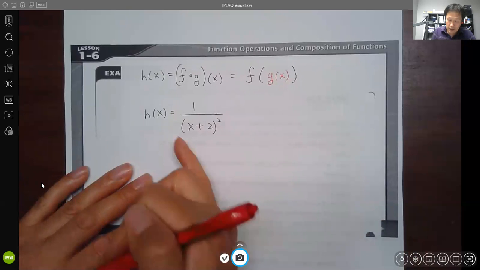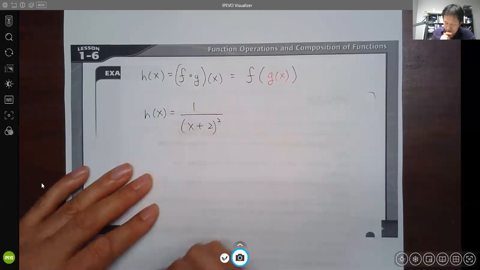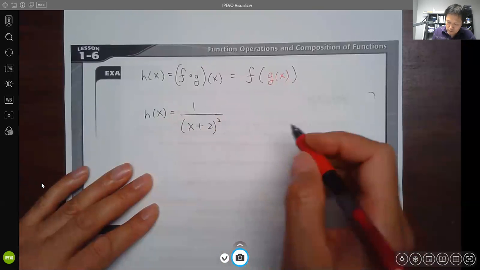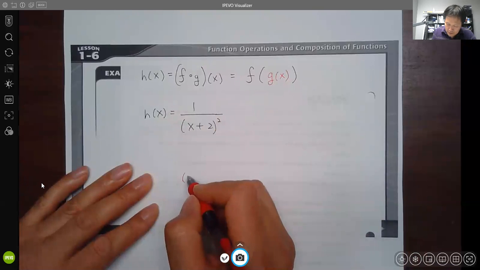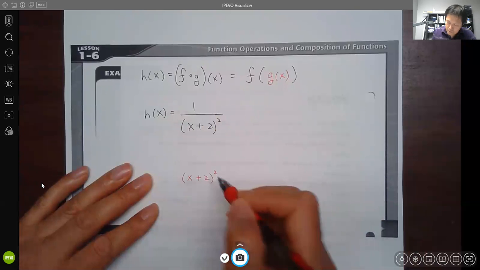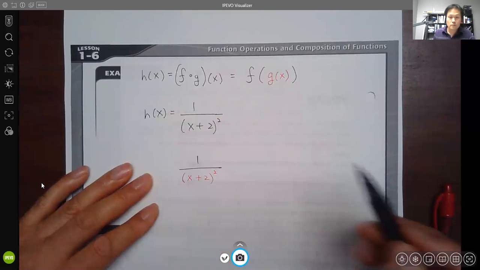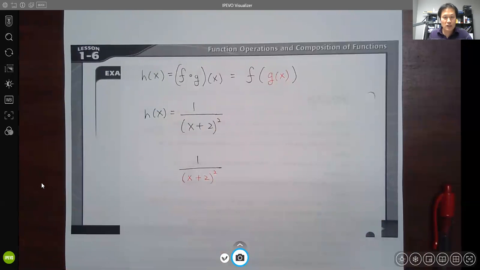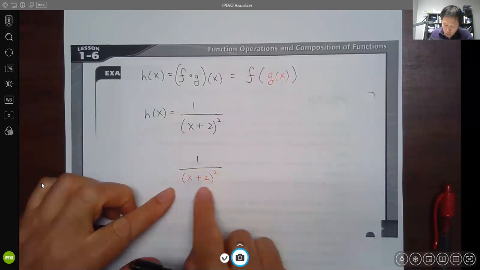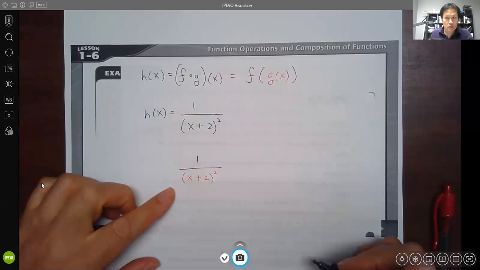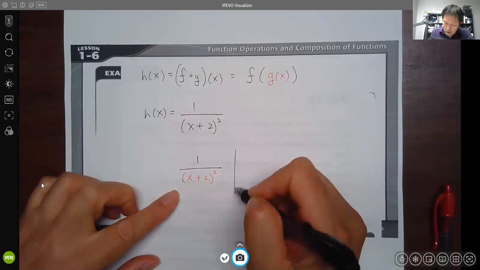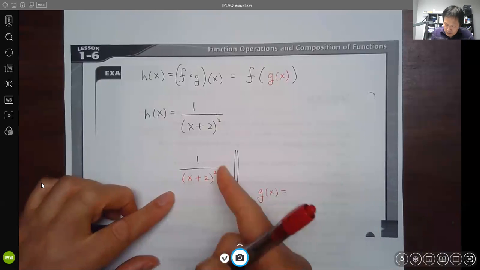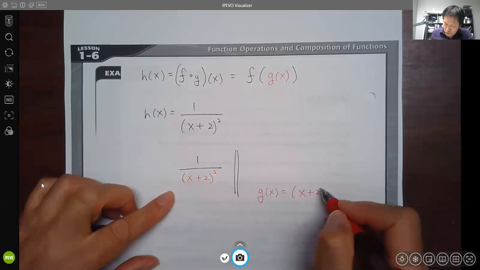So you can consider that as the following. I can consider that as this. This is exactly the same as that. But which one did I consider as g of x? This whole denominator. Okay, then you might say, what are you talking about? Here. So g of x in this case is this whole red thing, (x plus 2) squared is g of x.